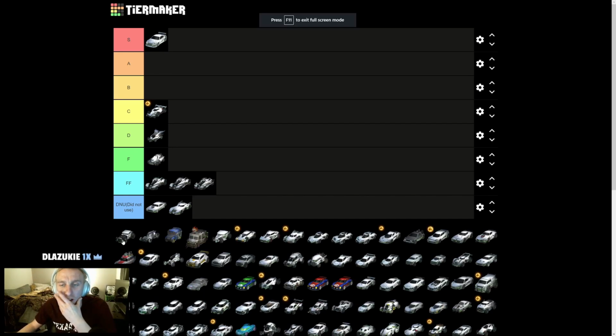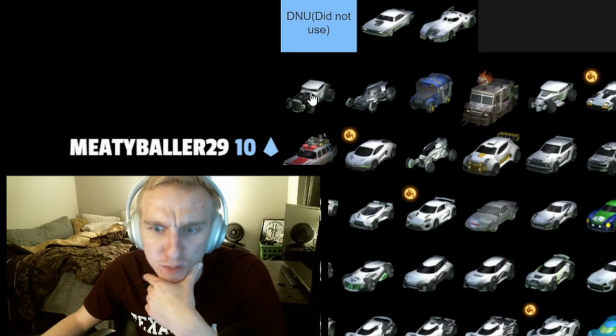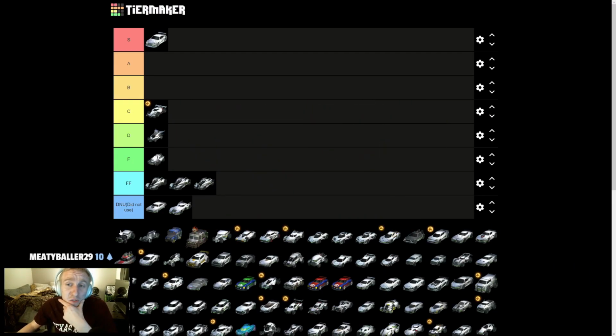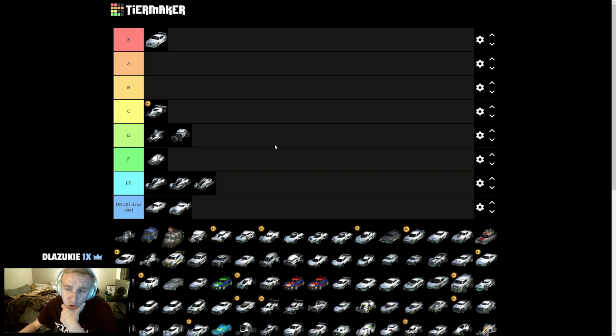Next, we got the Backfire. Okay, the Backfire, I've gotten requested to play this car once or twice through Nugget Channel Point Rewards. It didn't do it for me. It's a hot rod. It's old. It's clunky. This is interesting because you got to choose whether you rate the car based on how you do with it or based off of looks. It's kind of got to be the same as Aftershock. You know, it looks different. It's fun. It's unique. I like the style of it. I like what it's trying to be.